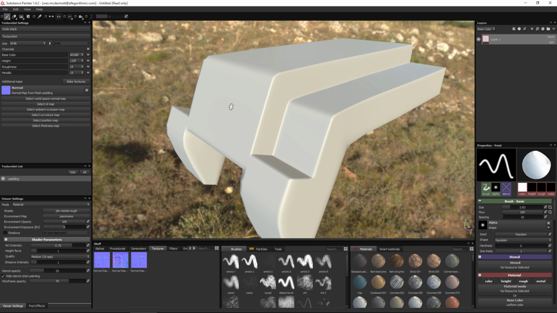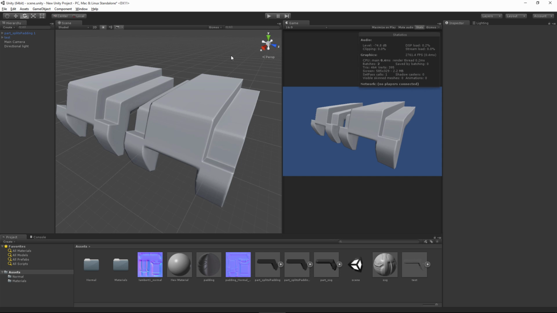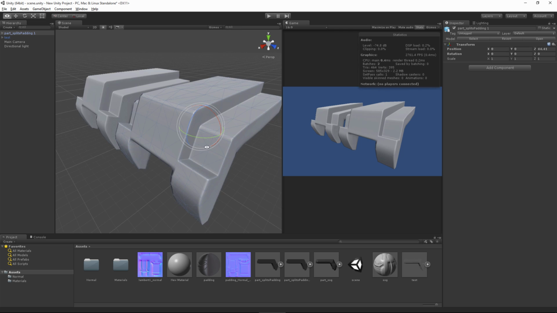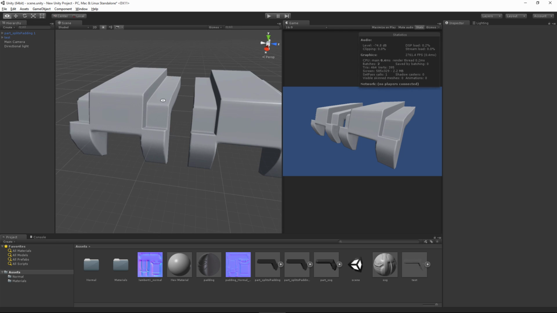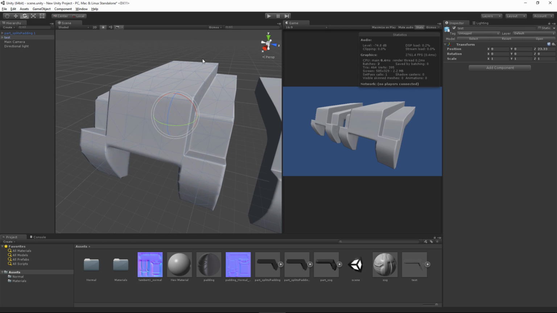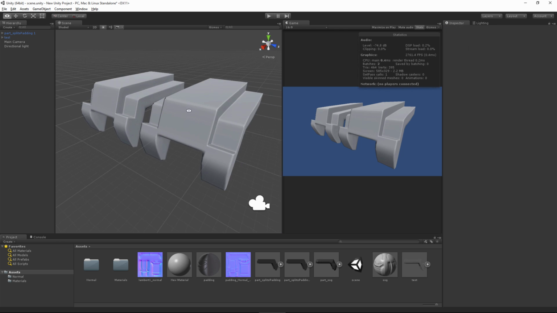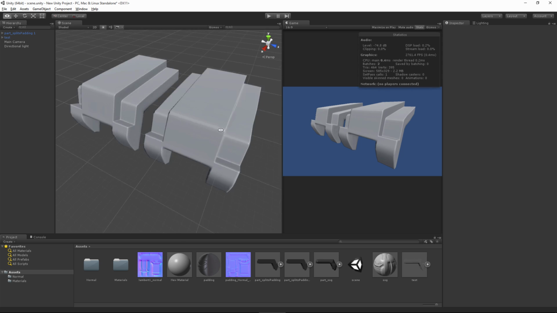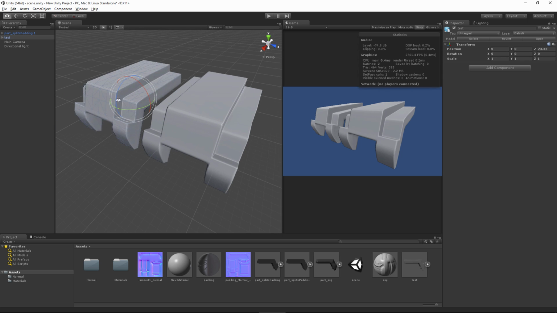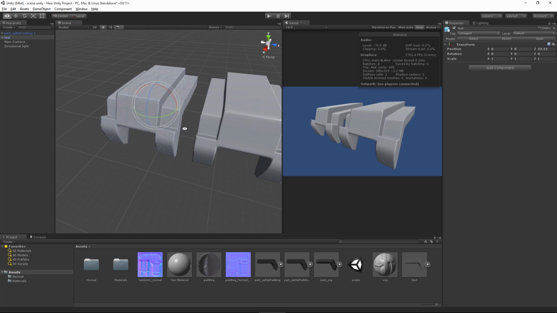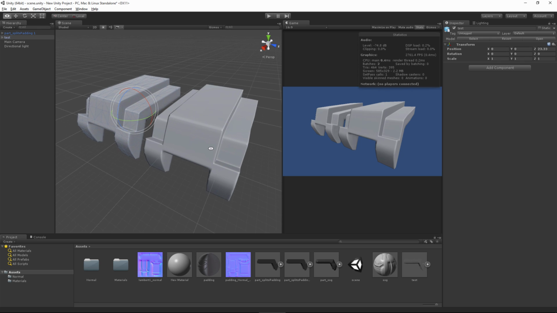Now let's jump over to Unity and take a look at the result. So here we are in Unity. Here is our object that we just baked. This has the smoothing splits, and here is the object that we used previously. This has this single smoothing group. Now you can see that the result is identical between the two bakes. However, this single smoothing group is going to be just a bit more optimized, and I can demonstrate that by taking a look at the game view here in Unity.